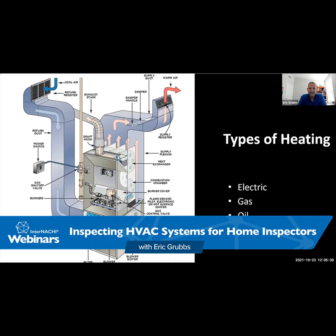All right, this slide is application of various furnaces. This is just to kind of point out the different furnaces, burners that you're going to actually run into. As you can see here, you got a pretty nice steady flame in this video, and it's blue, and it's doing what it's supposed to do. This is kind of what you're going to be looking for when it comes to a flame inside of these furnaces. You want complete combustion.